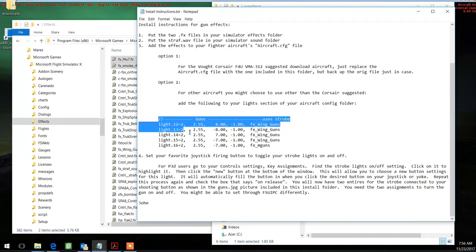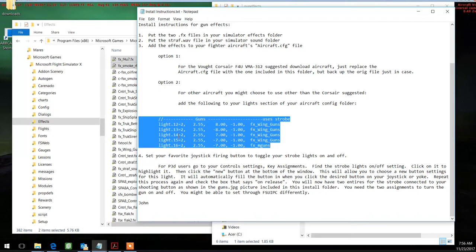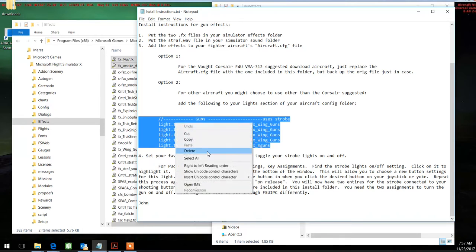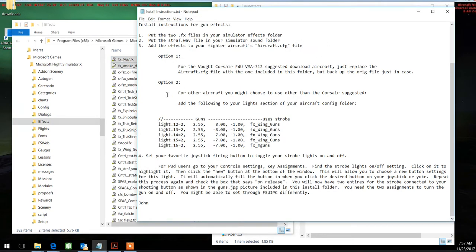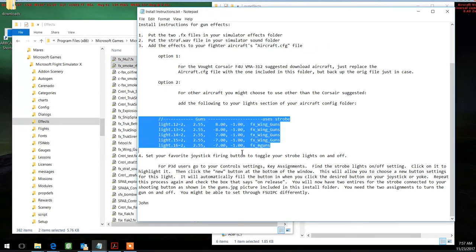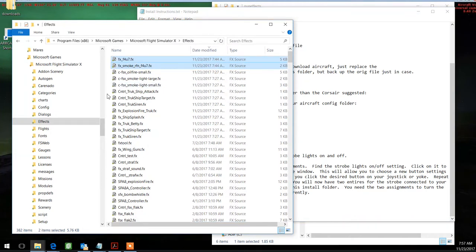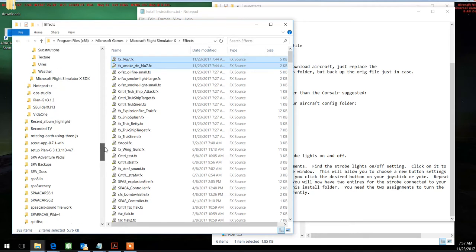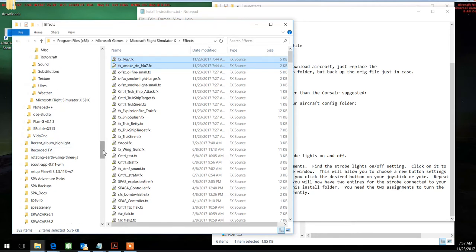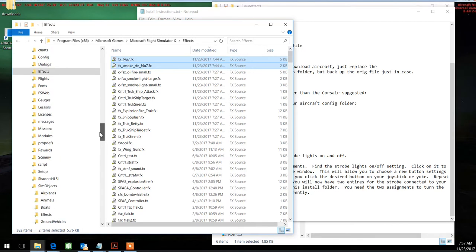So all you have to do is highlight this line here and then right click and say copy. You highlight, of course, just by setting your cursor, left clicking and dragging down to what you want. Then right click and choose copy. Now we're going to go to our airplane and find our Corsair. That's always under Sim Objects in FSX, under our main flight simulator folder. And there it is, Sim Objects, and we want airplanes.